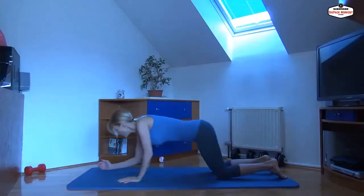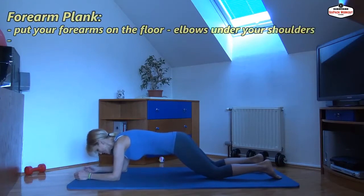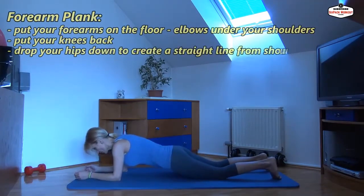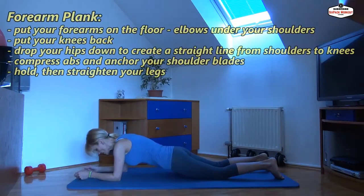Today, fast presentation of full forearm plank and some variations. So, let's get started. Put your forearms on the floor, okay? Your elbows under your shoulders. Put your knees back and drop your hips to create a straight line from your shoulders to your knees.